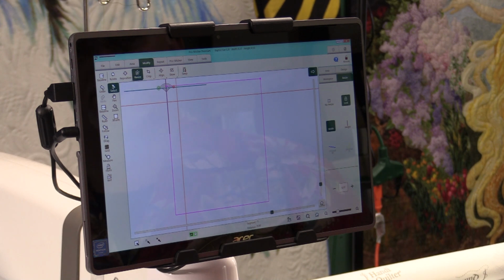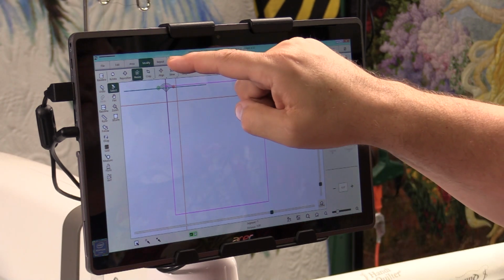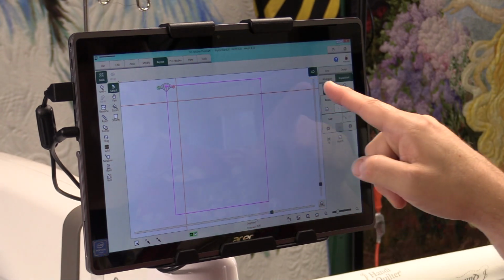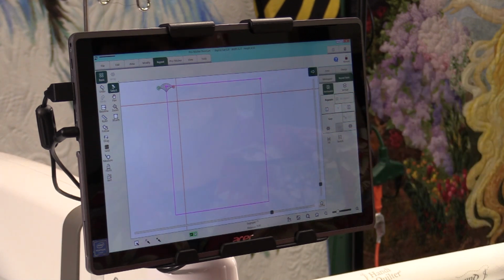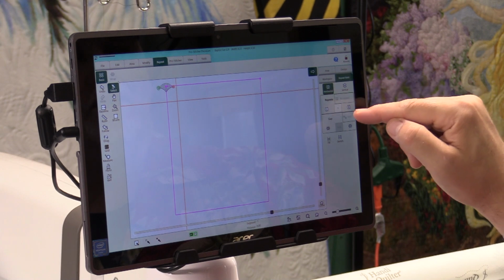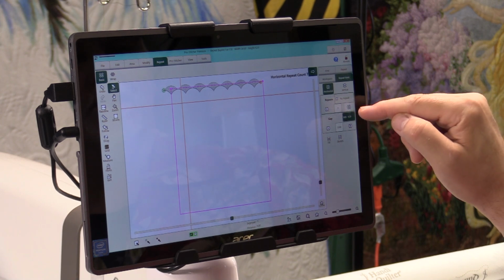The next thing I want to do is fill my space. So I'm going to go over here and hit repeat. Now it's on horizontal because we want to fill it horizontally. So I'm going to hit repeat. Make sure you don't hit gap. You want to hit repeat. Plus, plus, plus, plus, plus, plus, plus.